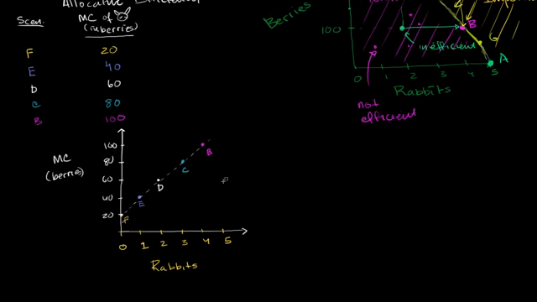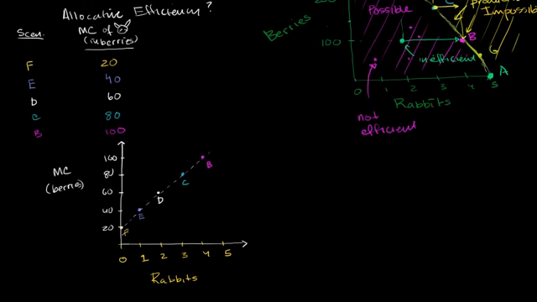And to think about that, I want to introduce something called the marginal benefit. So the marginal benefit, and I'll write it as MB. The marginal benefit of an incremental rabbit. And once again, we're going to write it in berries. And the way to think about the marginal benefit is, if we are the hunter-gatherer, we're saying, if we're sitting in one of these scenarios, how much would we pay to some hypothetical convenience store in berries? Maybe that convenience store only sells bunnies and they only accept berries. How much would we pay to them in berries for an extra rabbit?